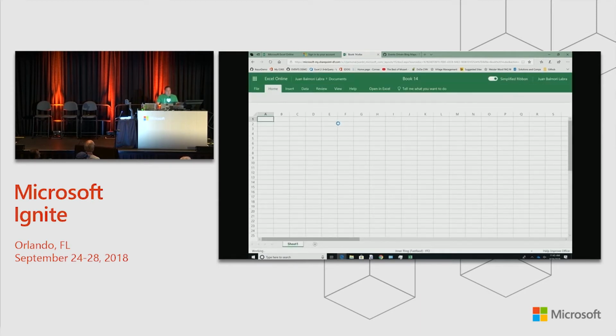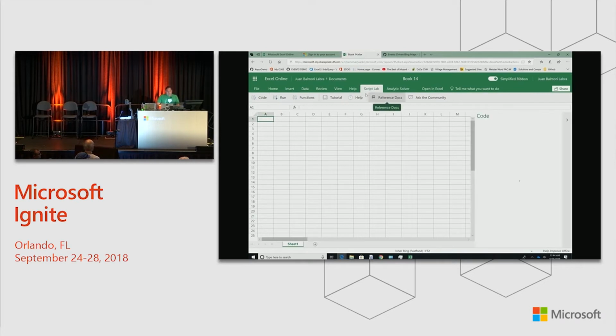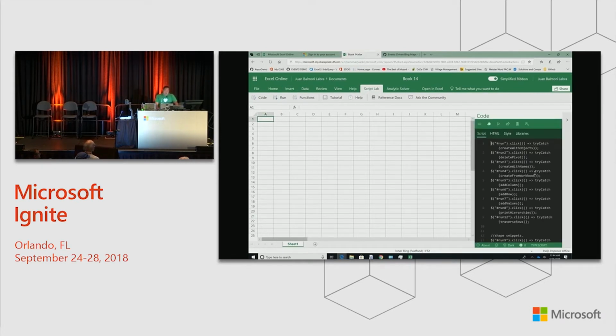So we really did have events, but they were not that useful. For example, with a change event, we weren't able to know exactly what cells were changed, and we didn't know what the old values and new values were, and many other information. So today, with the events API that we have, we actually are able to get a number of events.